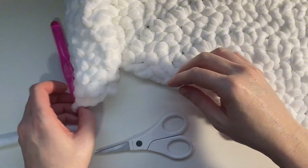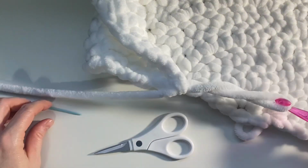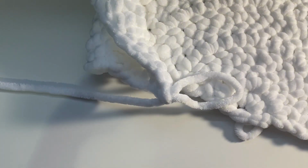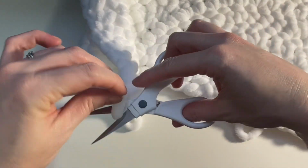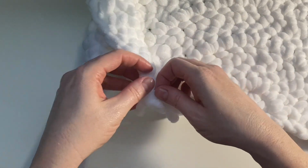All right, so now that you finished that row, we're going to pull a little bit of the yarn up and we're going to fasten this off. Just grab your scissors and just fasten off that yarn. And carefully pull this through.